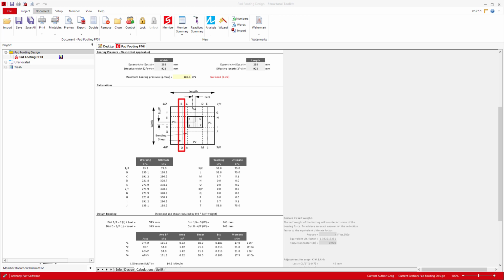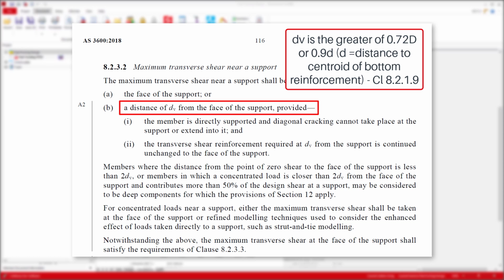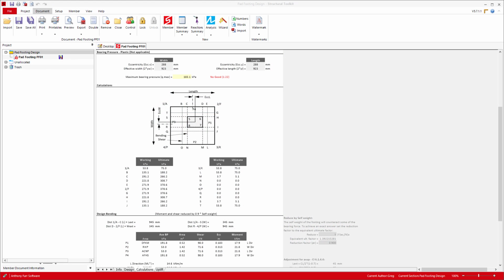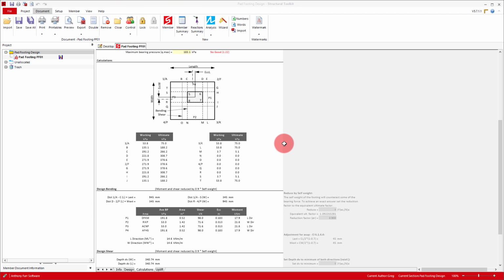For example, line B20 here represents a line along which we will want to determine our shear force, being a distance of dV from the face of the column as per clause 8.2.3.2. Our moment is then determined at 0.7 A sup along the line C to N. The diagram shows this at the face. However, this position is adjusted depending on whether we are designing at the center of the column, a distance of 0.7 ace up away, or at the face, which is something we discussed earlier. The next part of our tab is then actually calculating our design bending and shear.